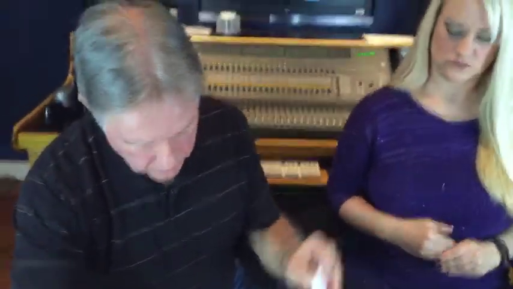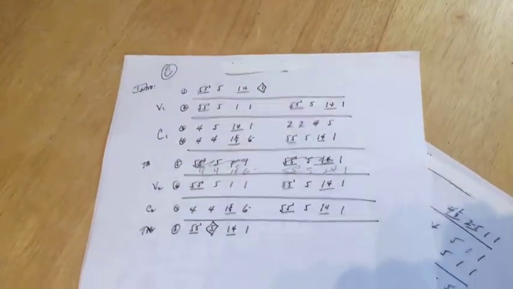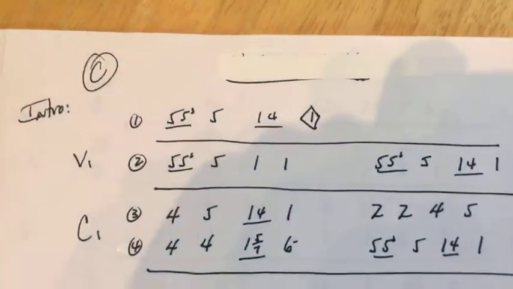Let's look at another one and see if there's a little bit of difference in this one particularly. Like for instance right here, this diamond means a stop and hold it for 4 beats. In other words, it's not a quick stop, just stop, but a held one, if that makes sense.